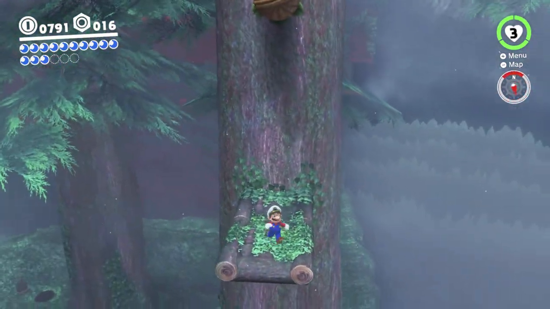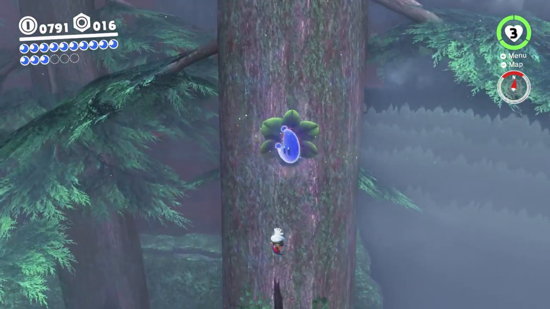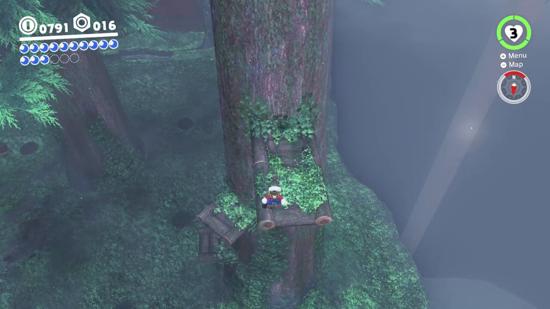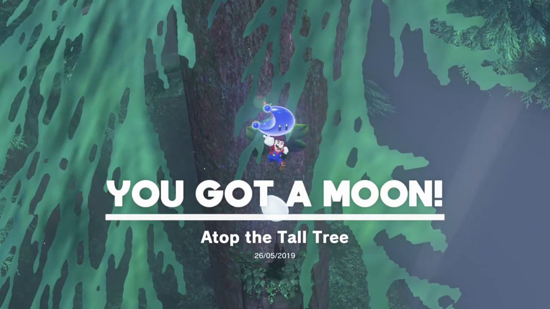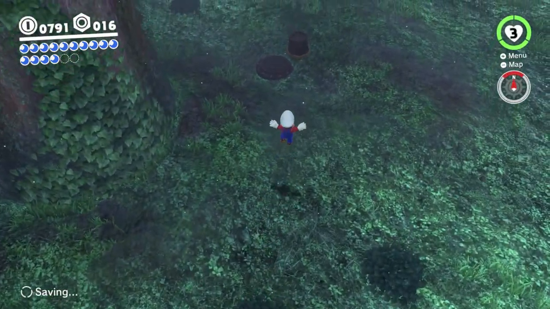There we go. Again, it's one of these nuts, these ones. You have to do some wall jumping and stuff to get to it. There we go. And then you just want to flip and... Yeah, so you can see that's totally doable without any capture, but if you do it with an Uproot, it is much, much faster.